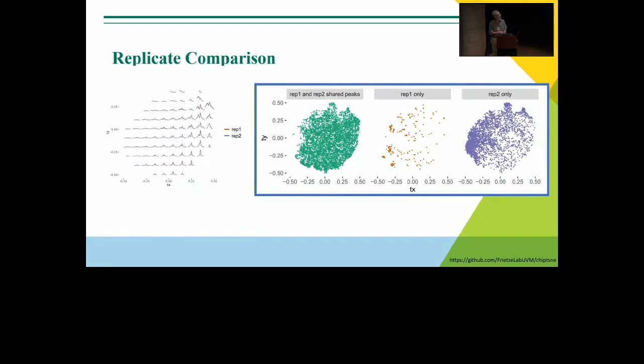We can bring in other kinds of information to this view. Here we're looking at peak calls. So the green here is the peaks that are shared between the 2 replicates, and then on the end in purple would be peaks that are unique to replicate 2. There were a lot more peaks called in this replicate, and we can see here that they're kind of biased to this region, which is a lower signal. So we'd have to make a decision, do we want to include these lower signal peaks or maybe disregard them?